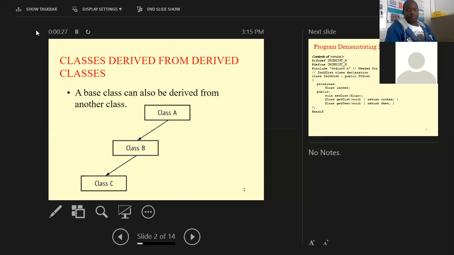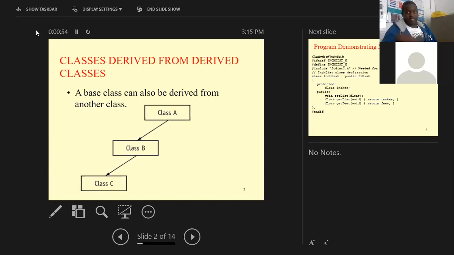And we'll just show a program whereby one class can inherit from another, and that class can also be inherited from. That's like the natural sphere of inheritance. I always give examples of your father inheriting from his father. You can also inherit from your grandfather.